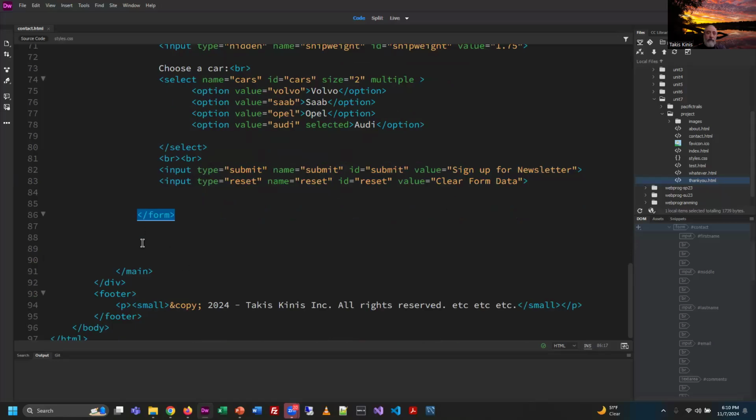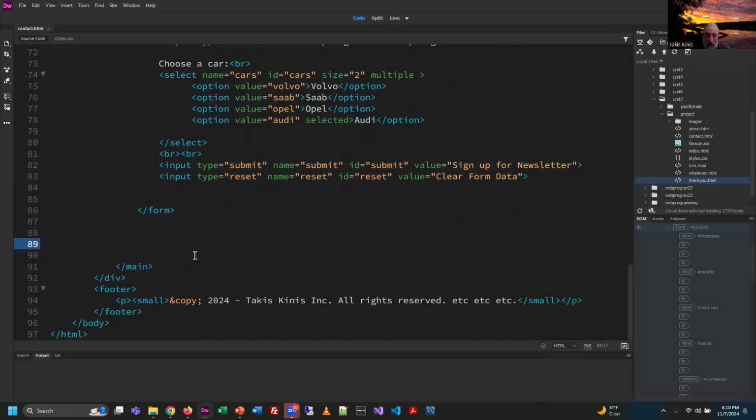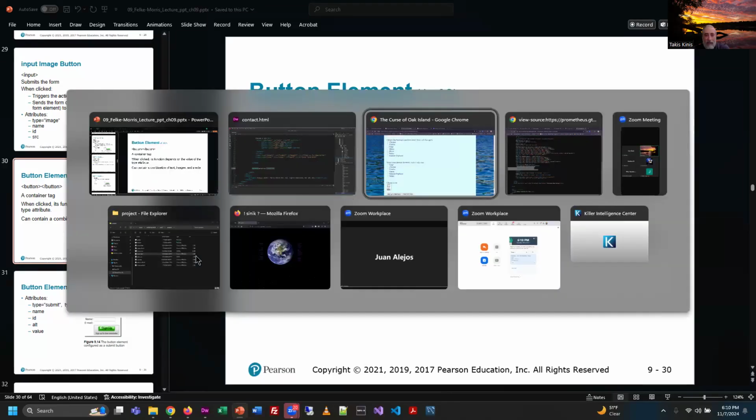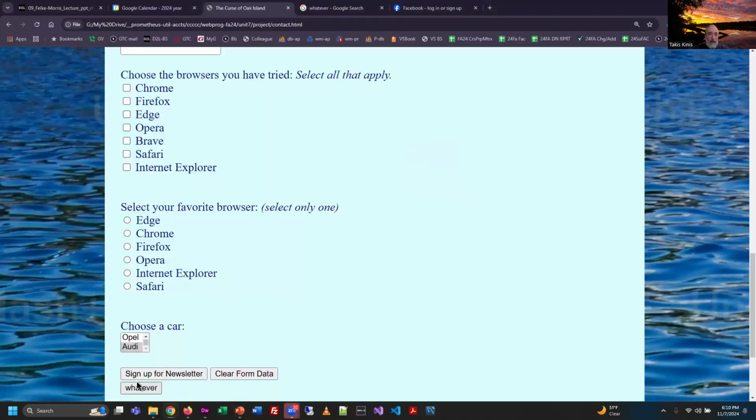However, you can also just create standalone buttons. I can create a button that's not in a form and then have that button do stuff. That's totally a thing. And of course, I'll be snarky and create a whatever button. But the point is you can put buttons wherever you want. They don't have to be inside of a form. It's probably even a better idea not to.